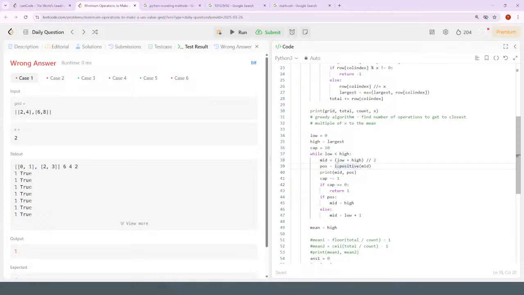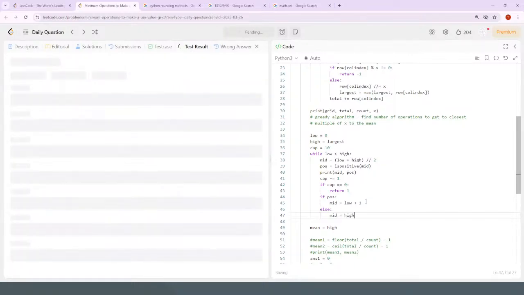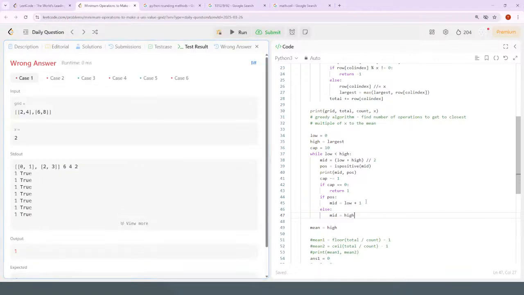So if it's positive, then the mid should go bigger. Otherwise, the mid should go smaller. I feel like this is just reversing the incorrect logic to make it incorrect again.